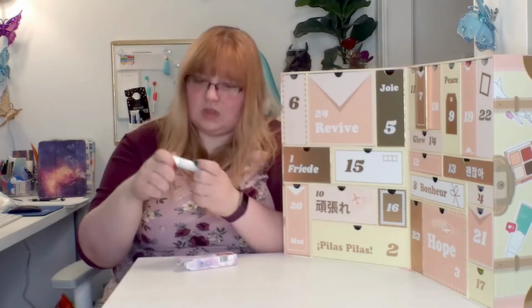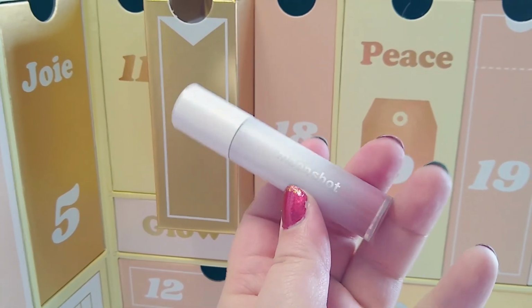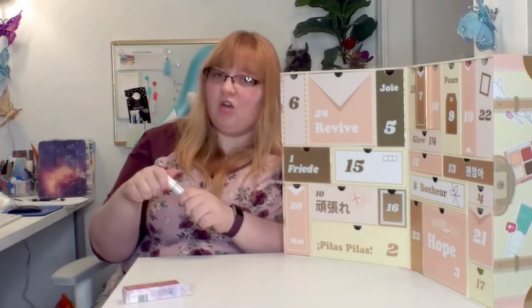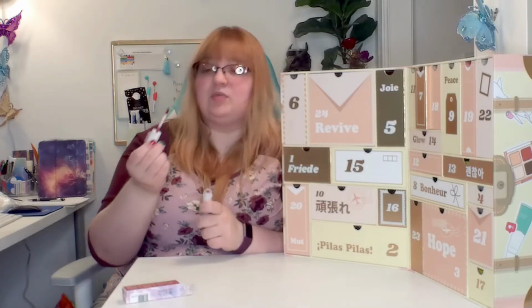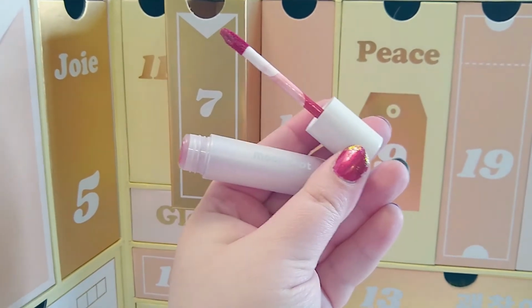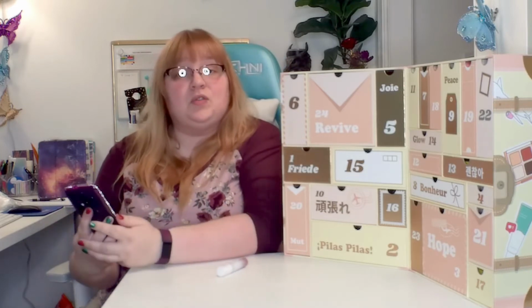Seven is right here. This is called Moonshot, a water coating tint that delivers pure volume shine. Okay, this is for your lips. Okay. The color is very pretty. It's like a very pinkish, reddish, like a berry color. This is probably one I should try on. Let me get a mirror so I don't look like a complete fool in front of everybody.